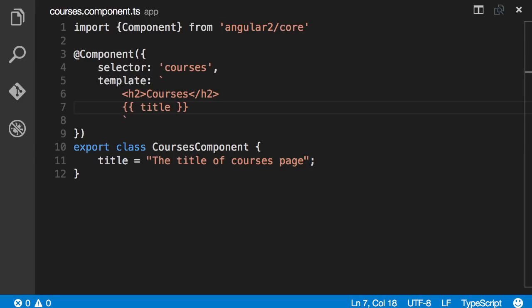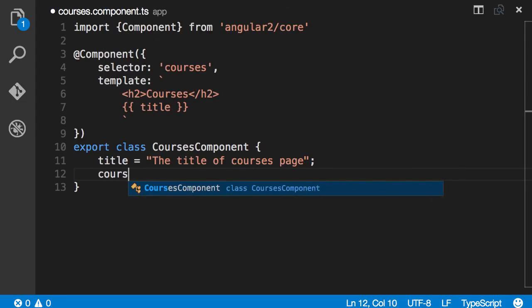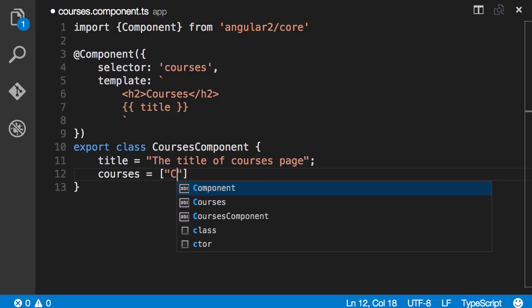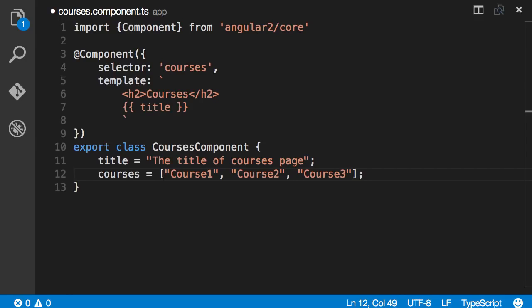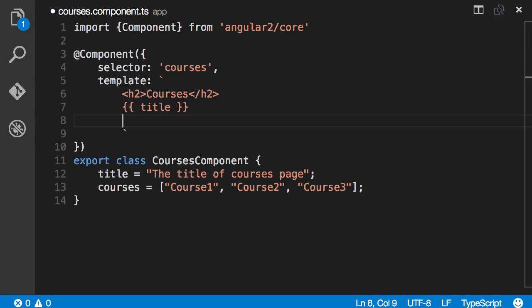So first, I would declare a property in the component, courses, and initialize it to a string array. Course 1, course 2, and course 3. And then in the view, I'm going to use a UL and a bunch of LIs to render the courses.